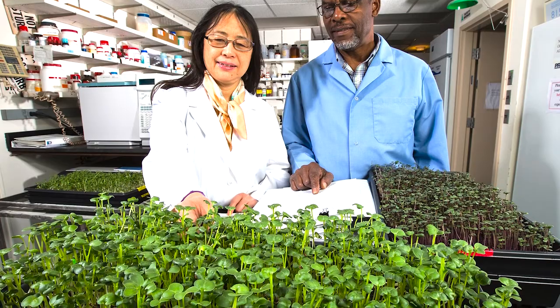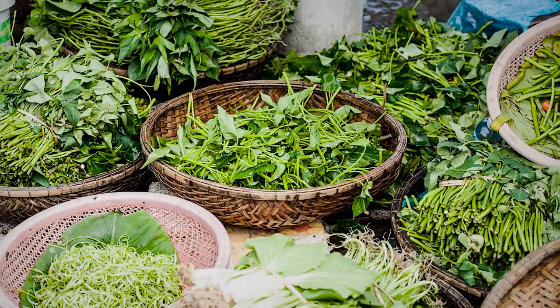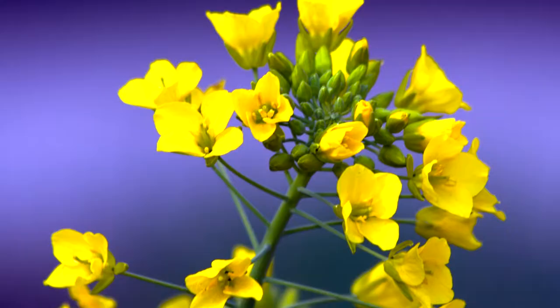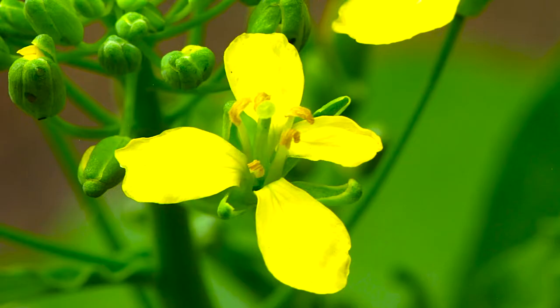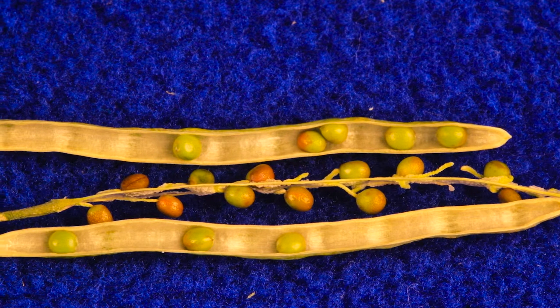With all this diversity among brassicas, what exactly makes a brassica a brassica? The physical appearance of brassicas can be a little deceiving because humans have selected and bred them dramatically, changing them from their original appearance. The real hallmarks of a brassica: the flowers have four petals arranged in a little cross, and the seed pod looks like a tiny, long, thin bean called a silique. The leaves should be a little bitter and mustardy — anything with that little bitterness you might suspect is a brassica.